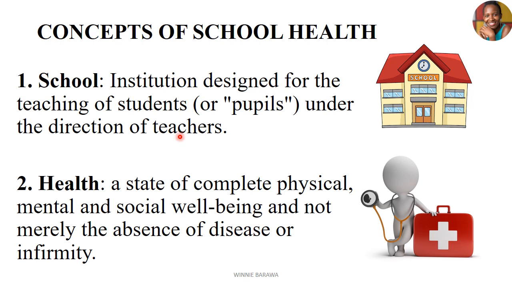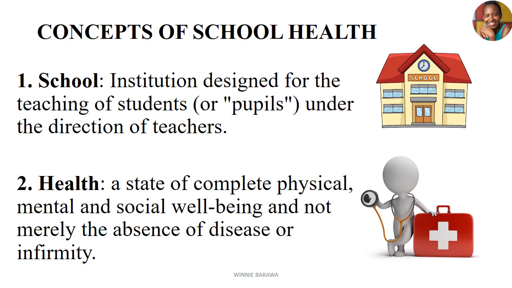The second term is health. Health by definition is a state of completeness in terms of physical, mental, social, and also spiritual well-being, and not merely the absence of disease or infirmity. Looking at these two words is where we get the term school health, where we have the word school and then the word health. School is the institution and health is the state of completeness in all the aspects we've mentioned: physical, mental, social, spiritual, psychological, and all that.